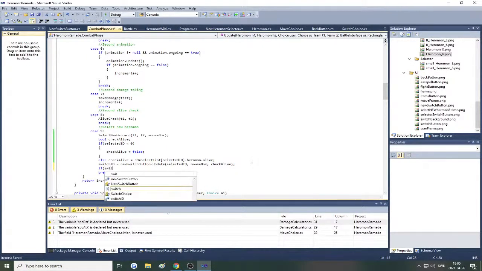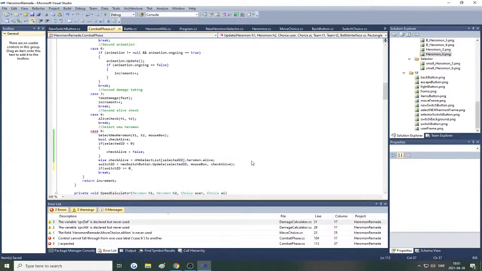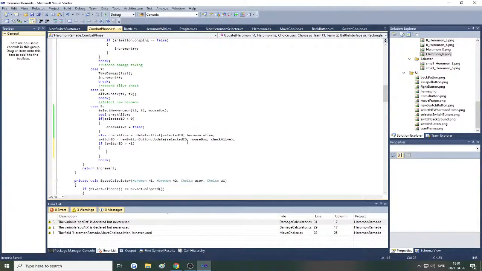If switch ID is bigger than -1, or bigger or equal to 0, bigger than -1. This is where we break.